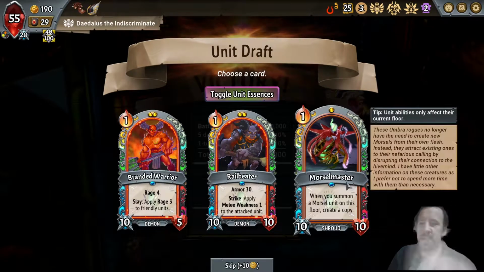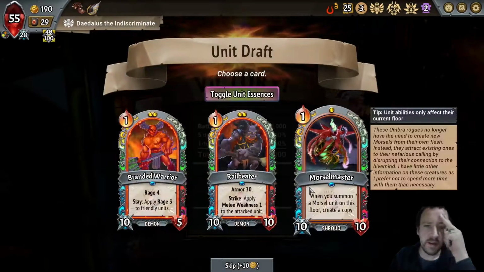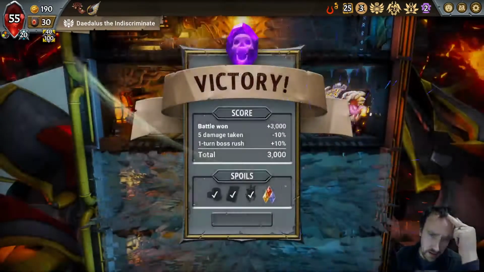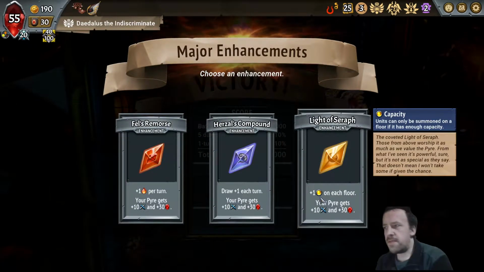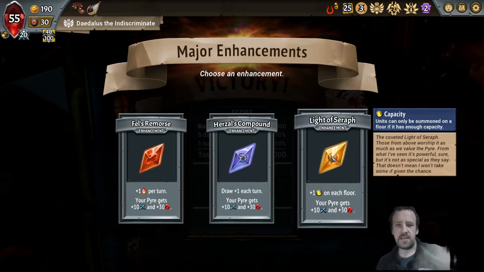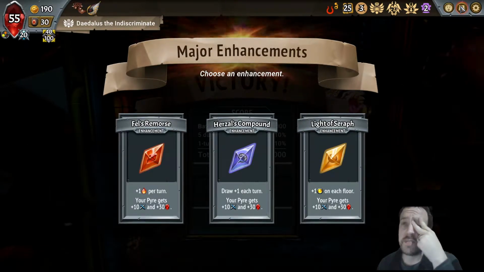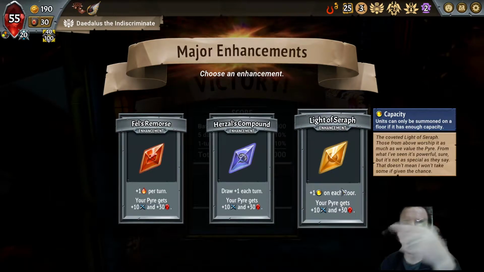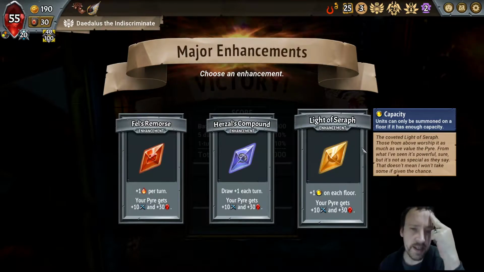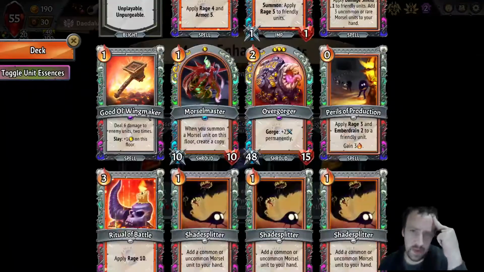We take Pip space, we get the Morsel Master and infuse that onto the Overgorger. Then we have ourselves a nice floor. And then Hef can go onto the floor with the Hornbreaker Prince later, or we can put the Hornbreaker Prince behind on a floor with a nice wingmaker situation. We'll see. There are options.